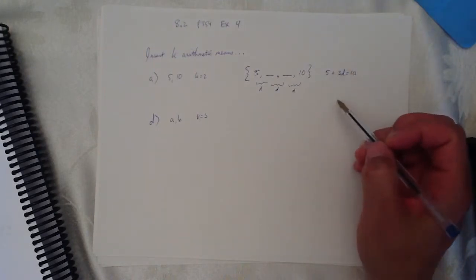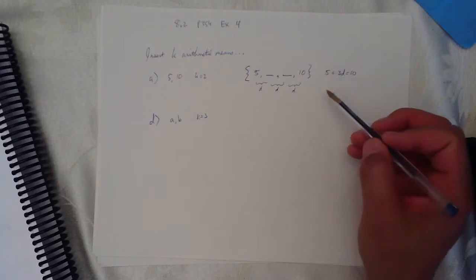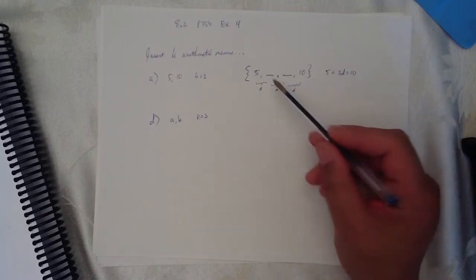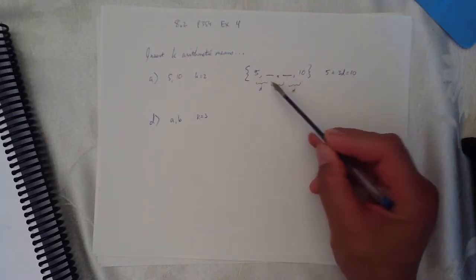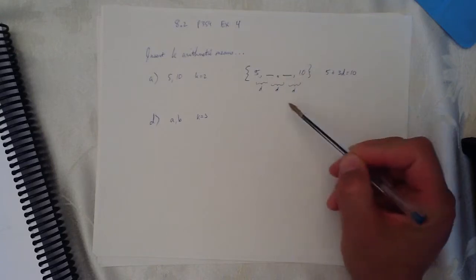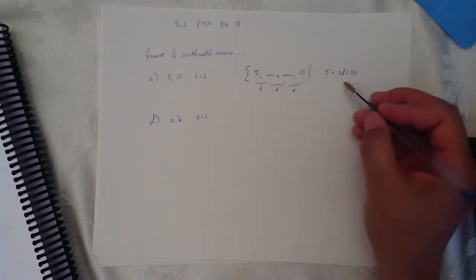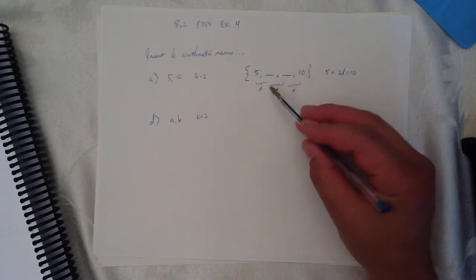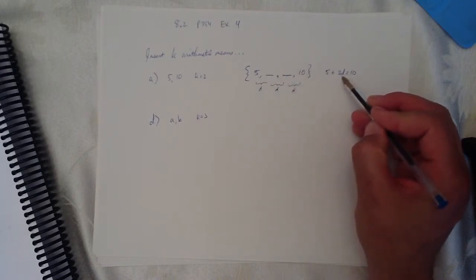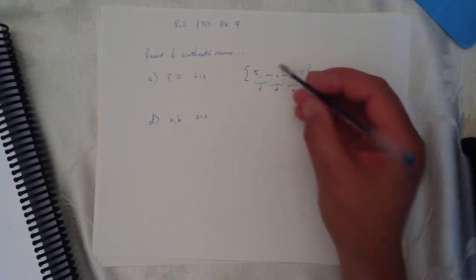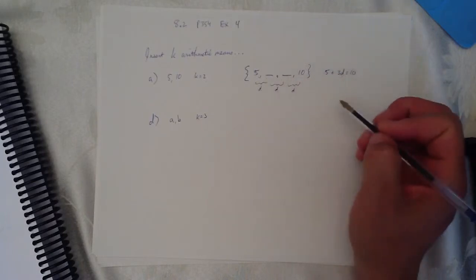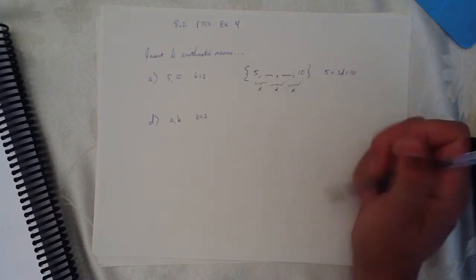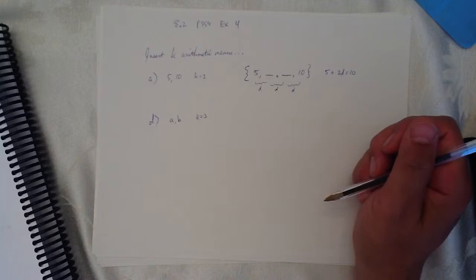So let me rephrase that, and then you're going to finish this one by yourself, or pause it and finish it. There are 3 steps up: step 1, step 2, step 3, from 5 to 10. So you figure out what D is, add it to 5, and that's going to be this number here. And then add another one of those, and you get this number here. Pause the video and finish it.